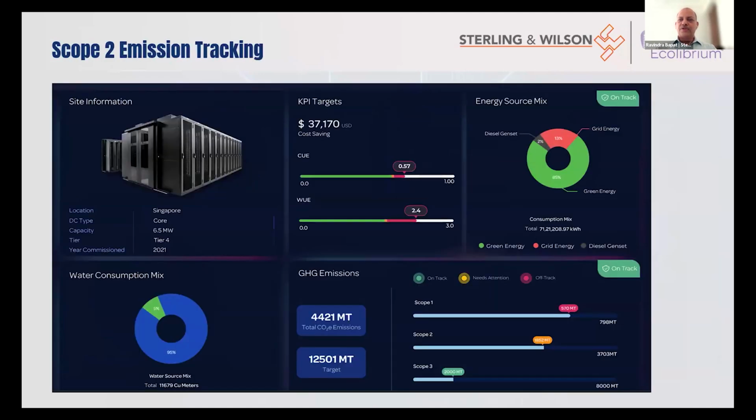Similarly, we are all concerned about reducing our carbon footprint. So there are dashboards for greenhouse gas emissions, what our KPI targets are for that, and how we are able to achieve that. So that's at a dashboard level. A facility manager, or the head of the facility, can look at the dashboard to see how his facility is running.